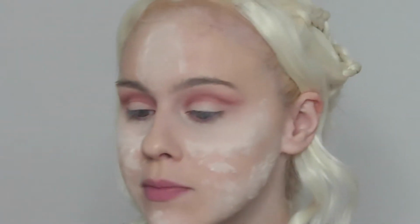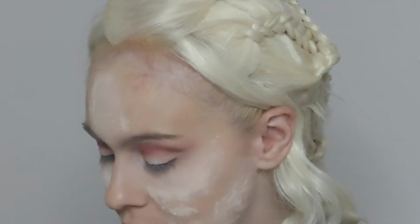I'm gonna use my finger to put the Bay of Dragons shimmery red on my lid.